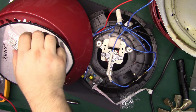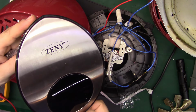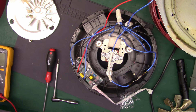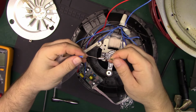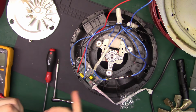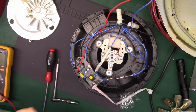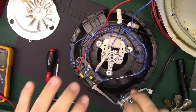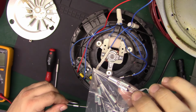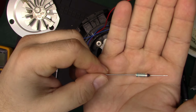Hey everybody. Welcome to the next part of repairing this ZENY, Z-E-N-Y brand air fryer. In the first couple parts we took it apart, we diagnosed it and traced the problem back to this thermal fuse. So I did not have any 172 degrees C thermal fuses, so I went online and ended up with a bag of 172 degrees C thermal fuses. Seems to be a pretty popular temperature, so I guess that's worth the $6 or so I spent on these.